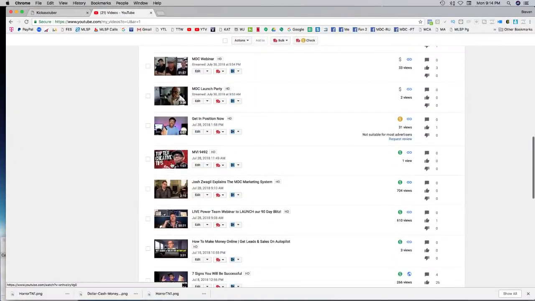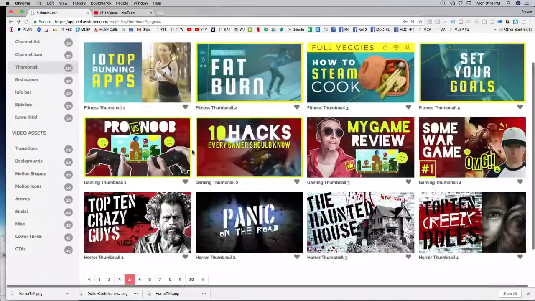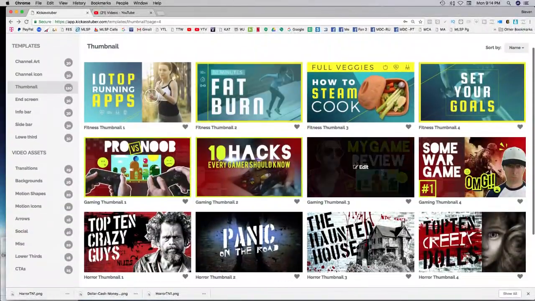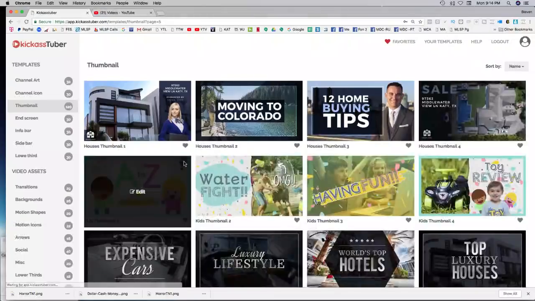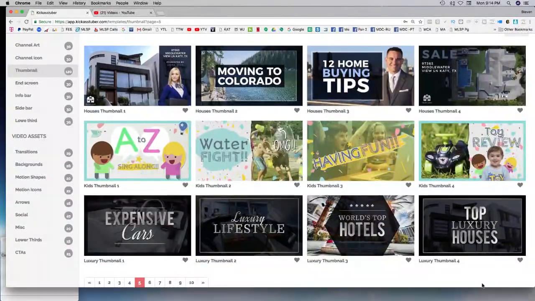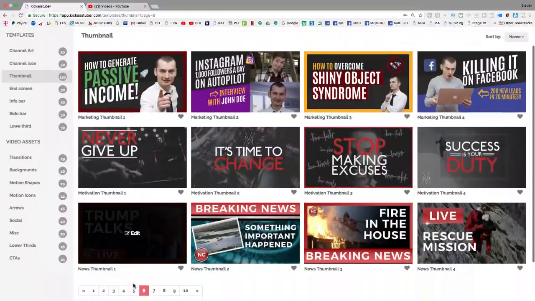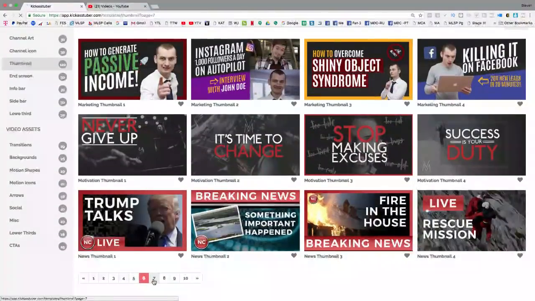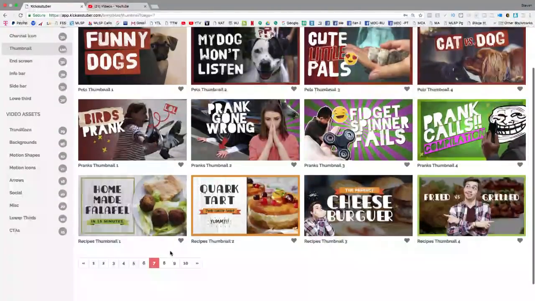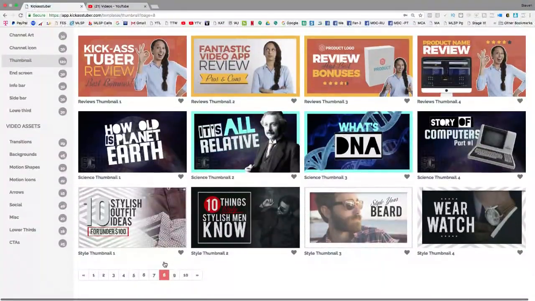And there it is. Now check this out. If I go to these different ones here, you can do a lot of things with those. I just want to show you guys this stuff. Let me close that out and make it a little bit bigger. There we go. As you can see, there are different ones that you can choose from, and you can edit them, and they all come with the layers and everything. It's just going to save me all kinds of time.